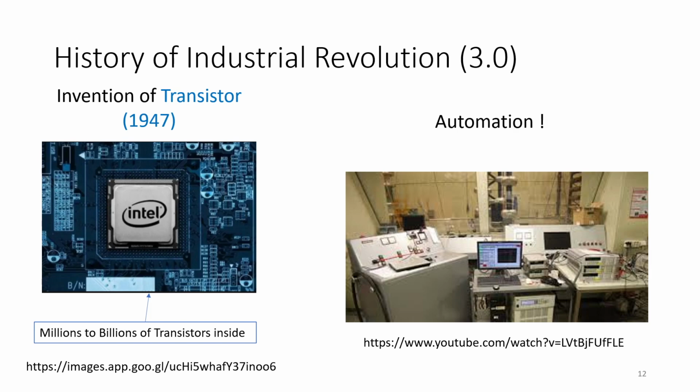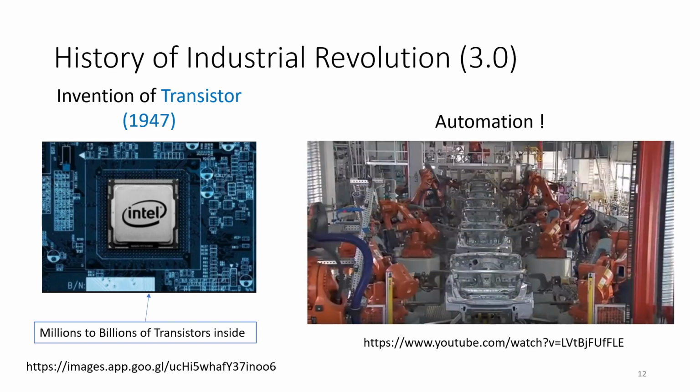Industrial Revolution 3.0 is actually due to automation: automation, machinery, robotics. This kind of robot is driven by an AC or DC motor, and these motors need a driver, and inside the driver you need power electronics. So you can see that the Industrial Revolution that came from the invention of the transistor is enormous. Power electronics, digital, and also analog, like op amp, but I don't mention it here.